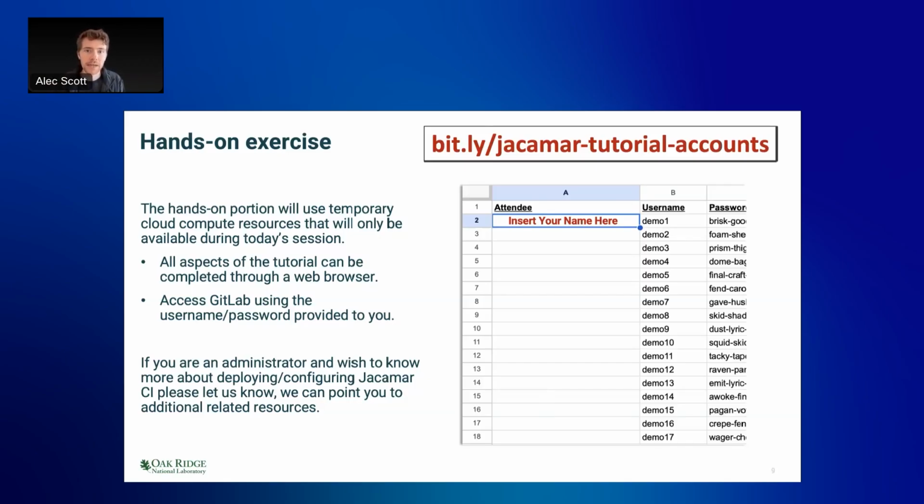Once everyone is set up and logged into GitLab, we'll start creating our first repositories, set up some CI/CD scripts inside of that, and I'll hand it back off to Paul to walk us through getting started with Jacamar. Also, if you have any trouble getting into GitLab, signing up on the Google Sheet, any of that, let me know. I'm happy to help folks out, and I'll be lurking around in the chat.